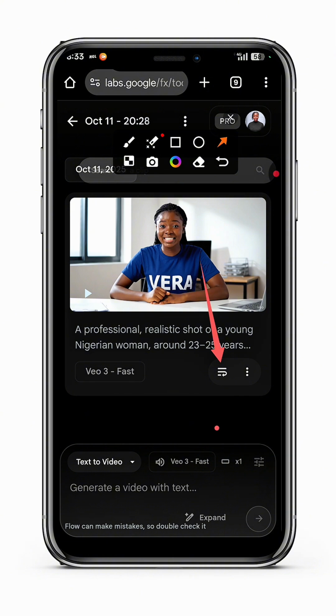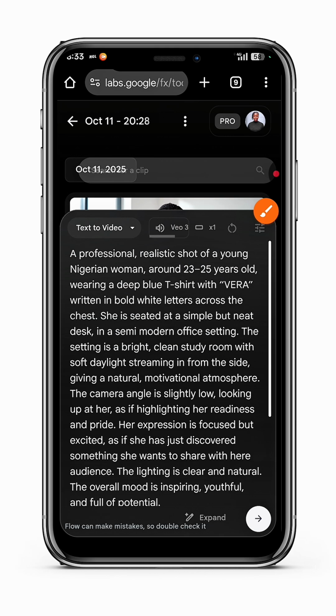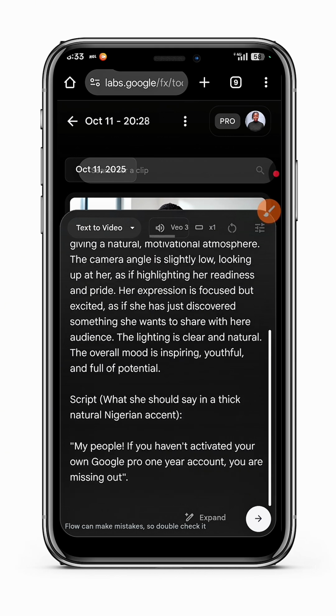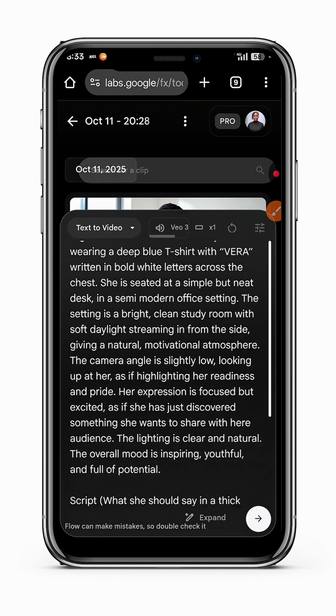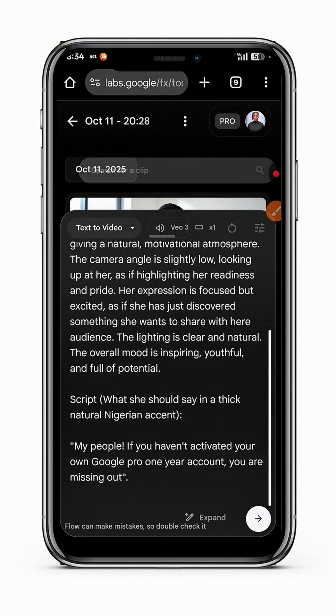So you tap on that. If you tap on that, I can just re-edit what I want her to say. I can keep every setting I put and just edit the script down here. I'll just edit the script. She should say this. It will generate her again, but making her say something else, and it will keep her cloth, her face, and everything.